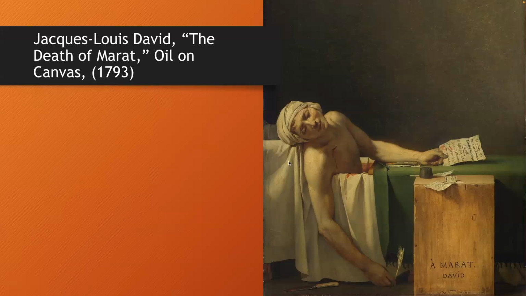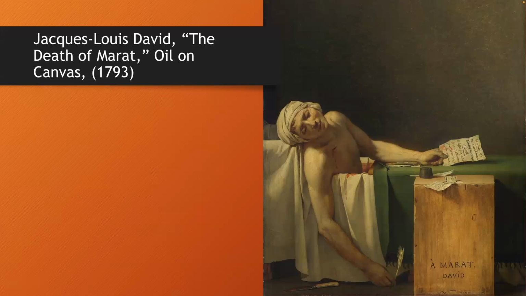However, he's going to elevate a contemporary figure to that status. And this is something that we'll see become characteristic of many paintings during this period. And we'll see it especially with Napoleon a little bit later on, so do keep that in mind. But anyways, this image would have been a piece of propaganda for the Jacobin faction, once again depicting Marat in a Christ-like pose as a martyr for the revolution.